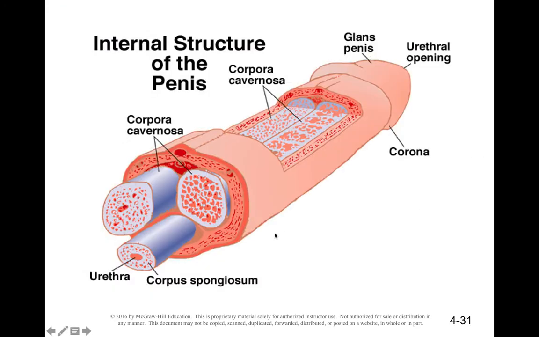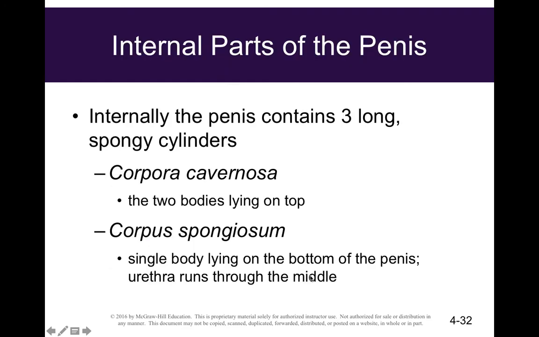So here is a picture of a penis, and you'll see here is the urethra. This is the corpus spongiosum. There's only one of them. There's two corpora cavernosa, right? And here they are. This is erectile tissue. It kind of looks like spongy tissue because blood fills into it when the penis becomes erect, right? Here's the glans penis, the head of the penis. And here's the corona, the crown of the penis. And there at the end is the urethral meatus, or the urethral opening.